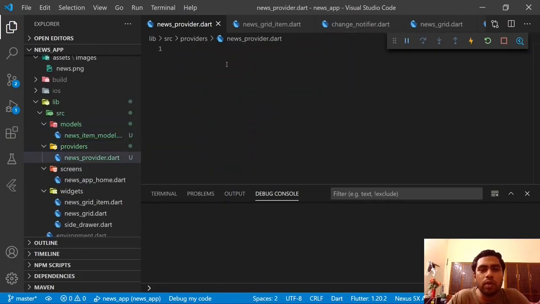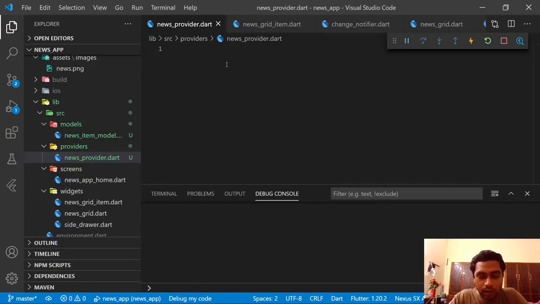So the data store, since it has to hold some data, just like we're holding data in the model through a class, this will also be a class. So that accomplishes the data store part. And for the notifier listener part, we'll be using a mixin called ChangeNotifier. Its job is to look for changes in the data that is maintained in the class, and we'll have a special method called notify listeners that could be used to notify the changes to the actual provider.